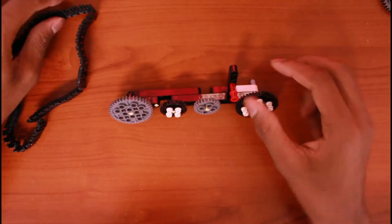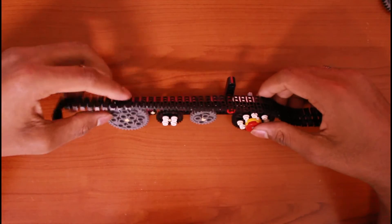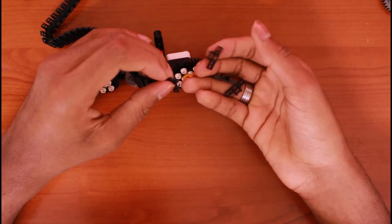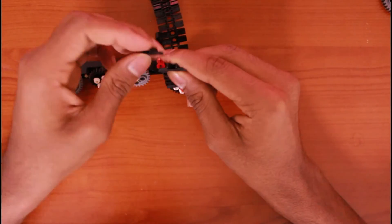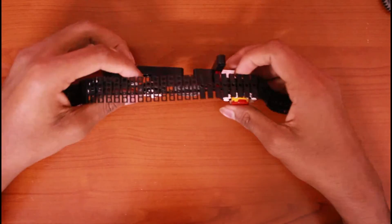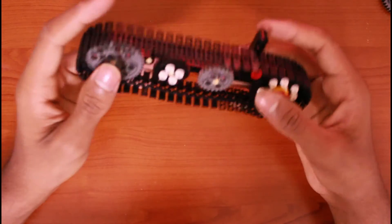The last thing is putting the chain — I don't know what you call it, but I'll call it a chain. I'll just place the chain. This chain is made up of one-unit links — if I take it apart like this you can see. I'll keep it back together and put it on the gear, then just place it — something like that.